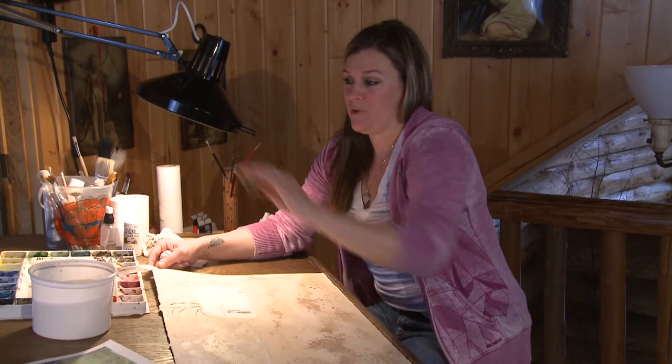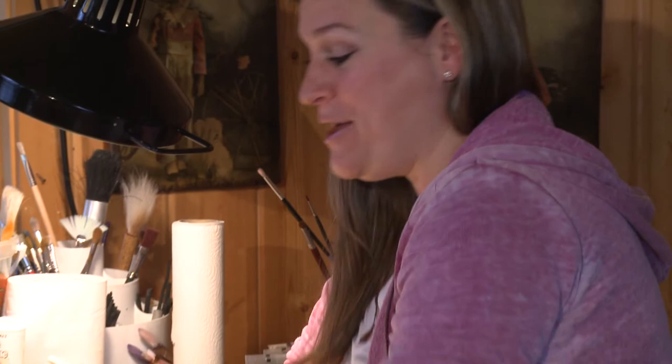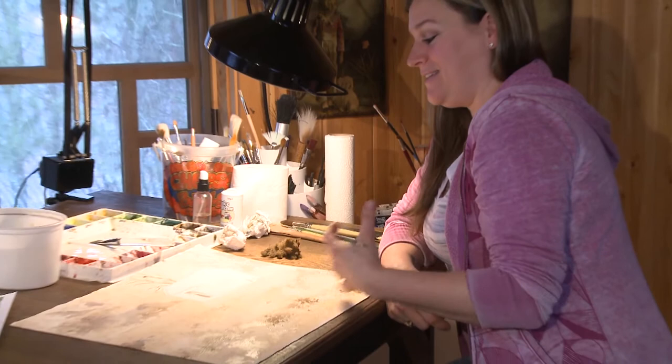I'll go outside and look around and I can do so many different paintings just around my home. I have a beautiful pond out back where the ducks come and live, and I could make 20 paintings out of just that one pond. I don't have a problem finding something to paint. So when I do feel inspired, I have to do it. I will take two or three days and laundry will not get done. Dishes might not get done unless the kids do them. Then it's out of my system and I go on with life. I have to act when I'm in the mood.